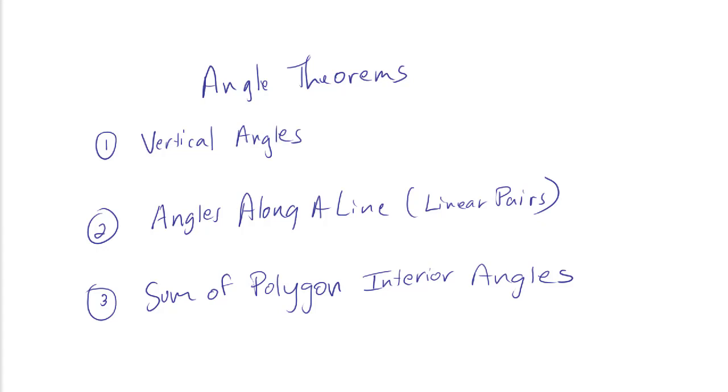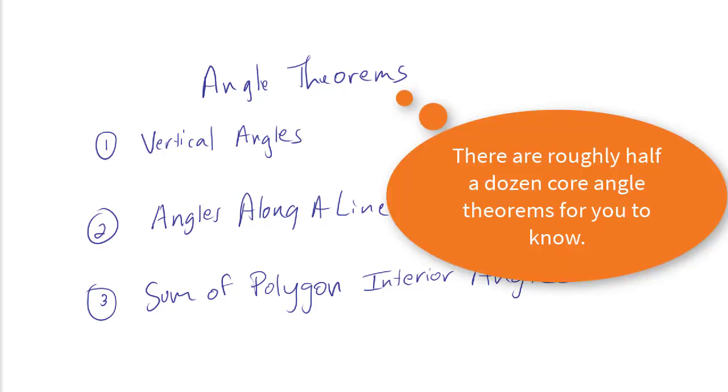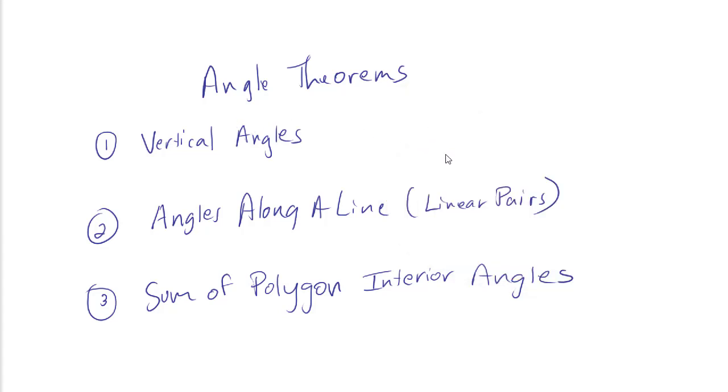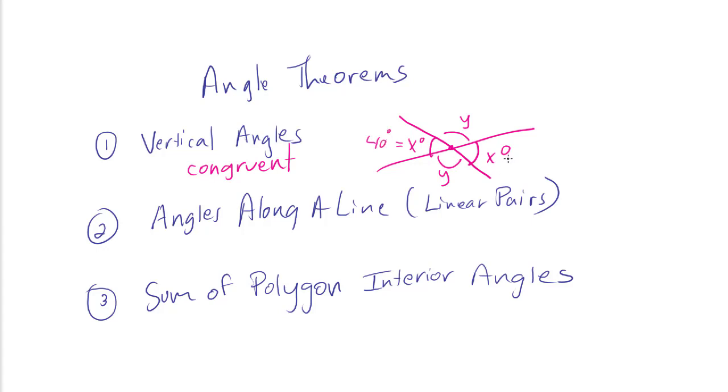So with that, let's start with angle theorems. How do I solve for angles, missing angles? What theorems come into play? First, we're going to discuss the simplest case, vertical angles. If I have two straight lines that intersect, the angles opposite that intersection point, x degrees, they are congruent. Now that's just a fancy name for saying they have the same measures in every way, shape, and form. Okay? Well, likewise, those would be vertical angles as well, and those would be congruent. So if x equals 40 degrees here, x would have to equal 40 degrees over here.